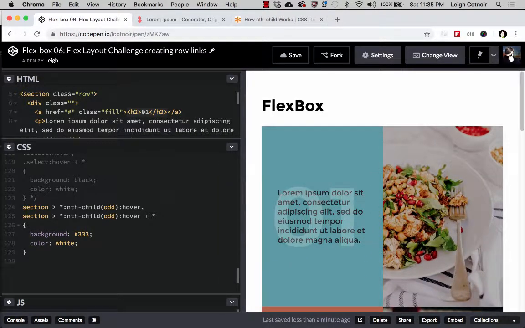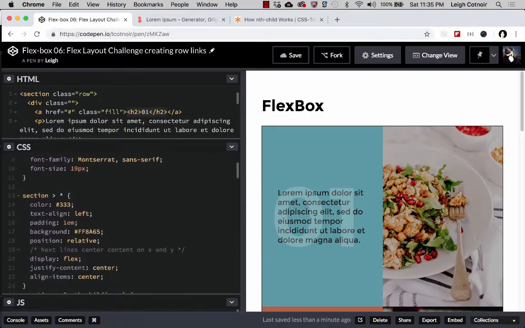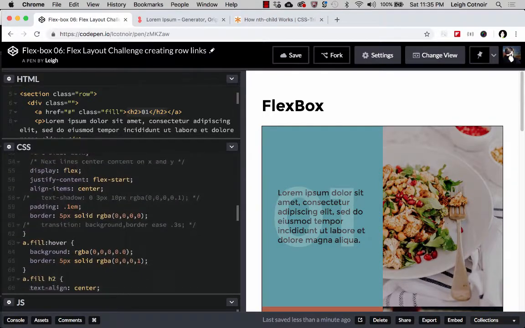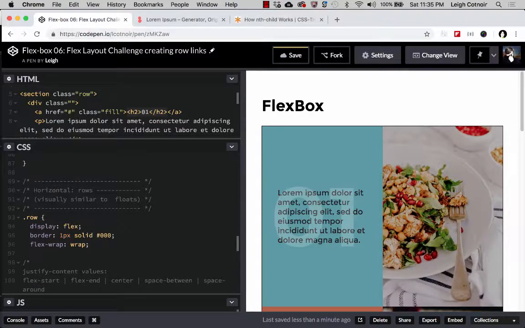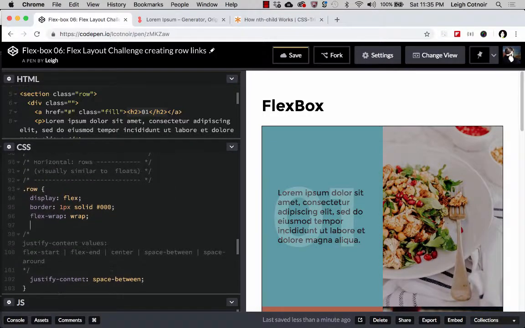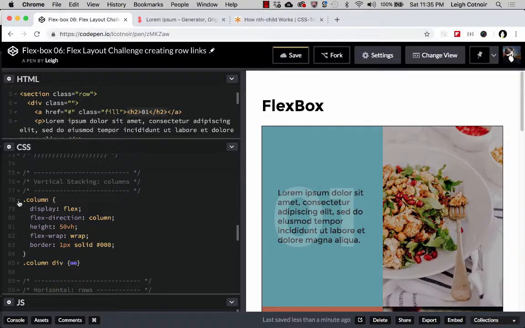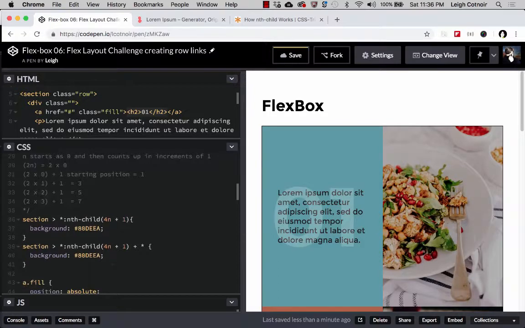In order to do that, I want to go back up here where I've got all of my original rules, and the thing that I actually want to control is this row, right? So I've got section row. Where is that? I guess it is down here after all. Yeah, right here. So we've got row, and if I want to change the row class, then actually, you know what? I do want it to not just be row, because remember we've got these columns, and maybe the columns I want to behave. If I ever wanted to just turn that off, turn it back on, maybe I do want it to actually be on the section.